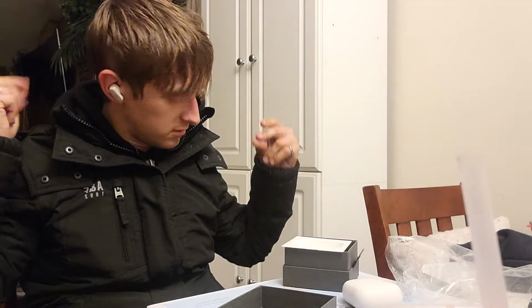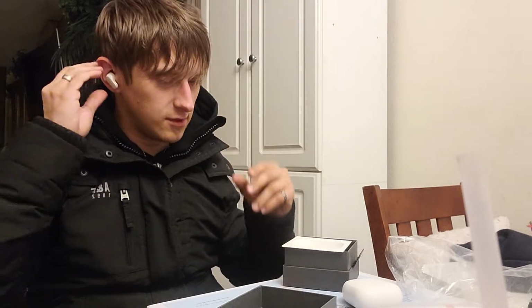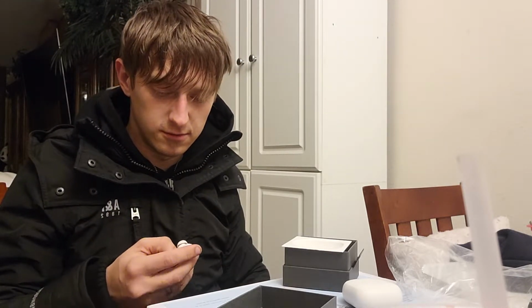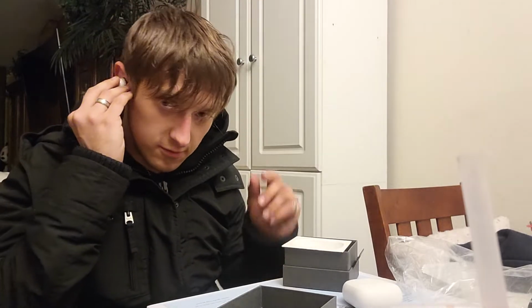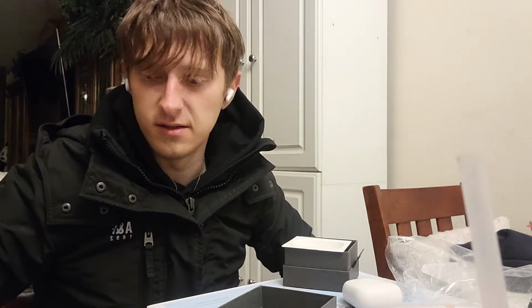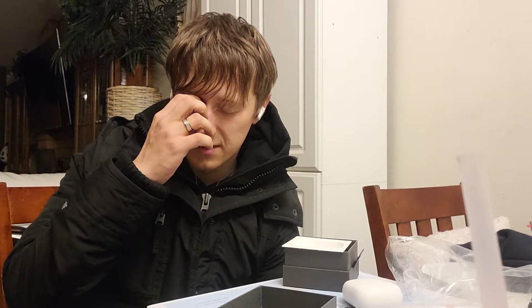Now it's a press and hold to go to quiet mode. This side feels a bit more canceled, deaf than the other one. I'm surprised at how they sit in your ear. The weird thing about these ones is when you talk, there's like this faint audio effect to your voice. Very, very faint. It almost sounds like the recording of your voice.